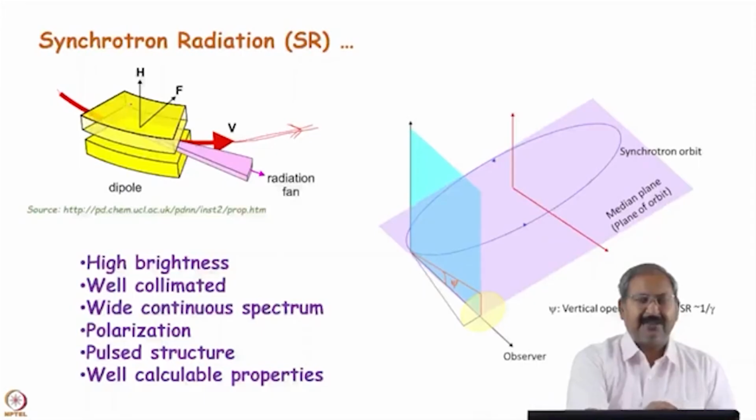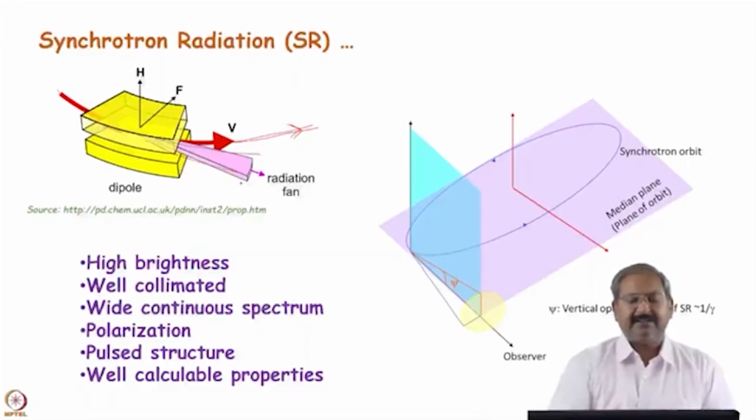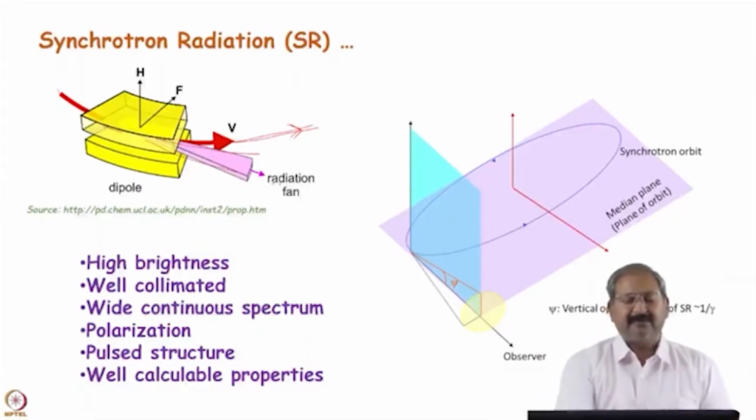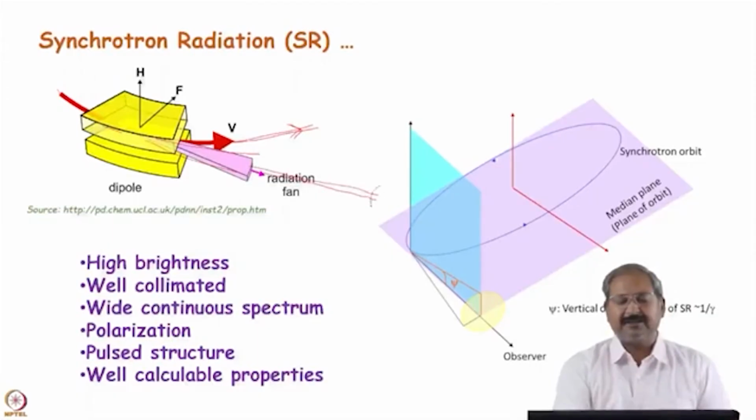As an electron enters into the field of the bending magnet, it feels centripetal acceleration and it radiates. So in a complete fan of path inside the dipole magnet, the electron radiates, and this radiation fan comes out. Now after making some optics for these photons or electromagnetic waves up to the experimental station, experiments can be carried out using these.